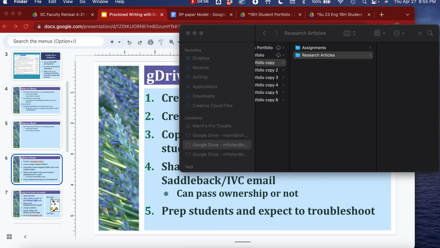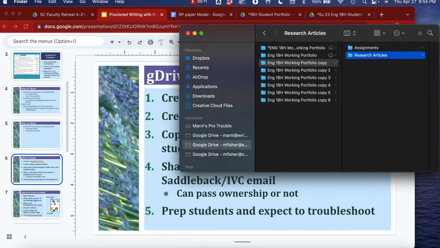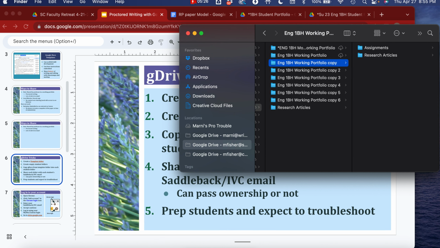But if you try to copy a full folder on your desktop, Google will create lots of errors that are not going to be your friend. But it'll let you copy blank folders beautifully. So if I take this folder and hit Command C and then click in this box here, every time I hit V, it'll create, oops, I clicked on the wrong one. Let's try that again.